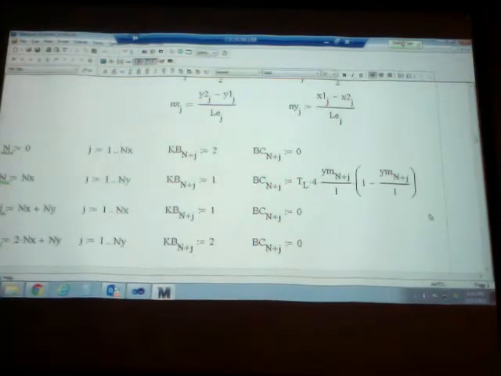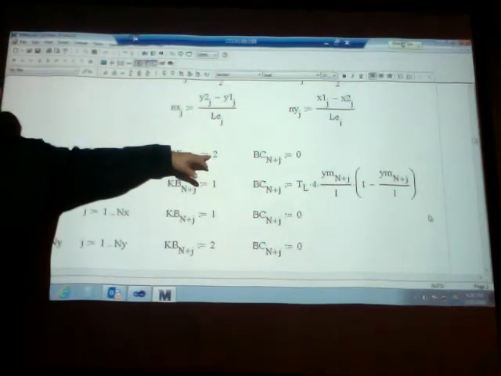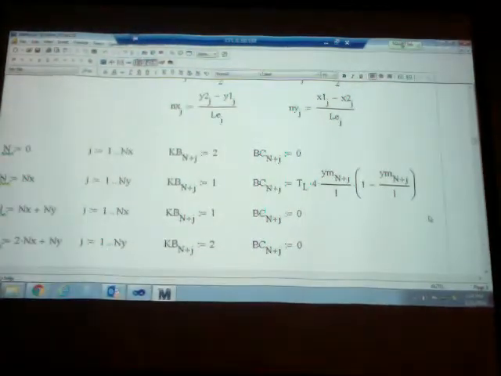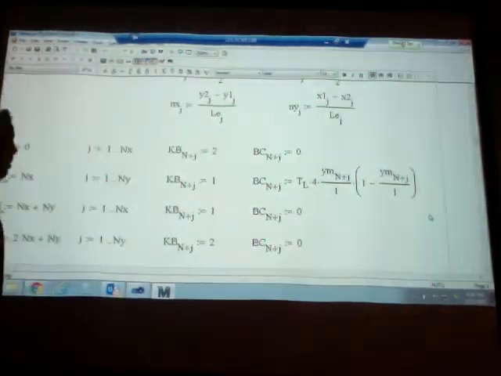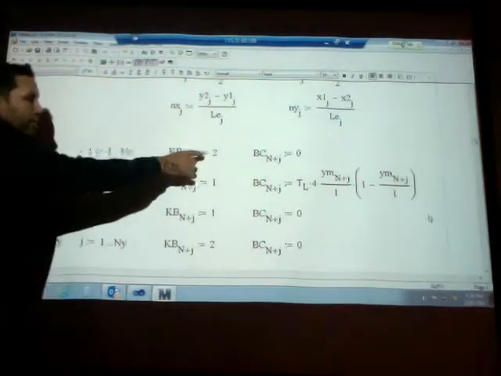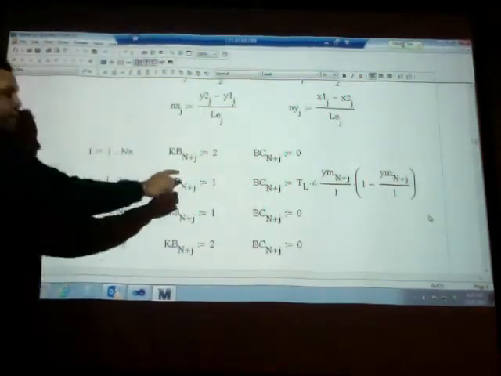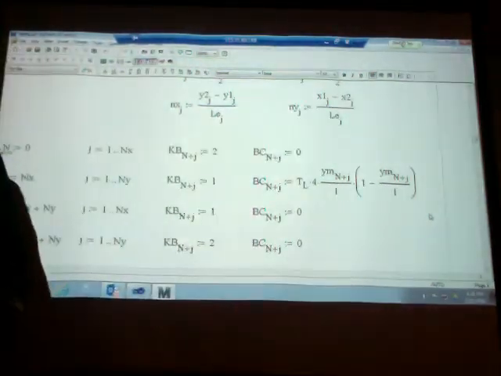In the original problem that I gave you, on the bottom, we specify the heat flux. It was 0. And on the left, we specify the heat flux, and it was 0. So on the bottom, heat flux, value 0. On the right, we specify the temperature, and the value is given by this parabolic profile.